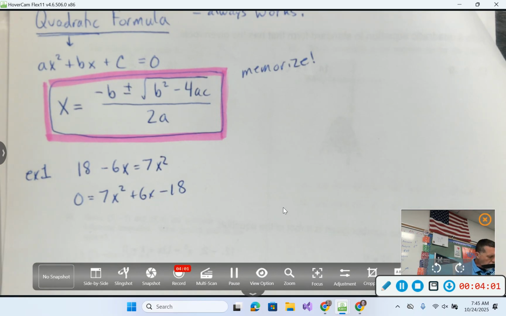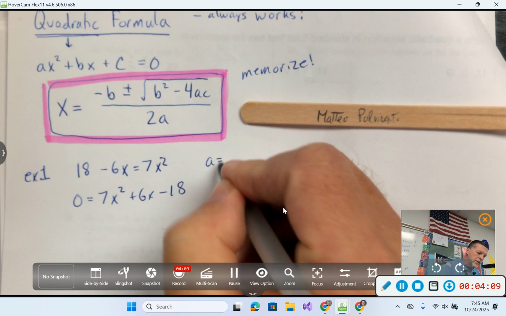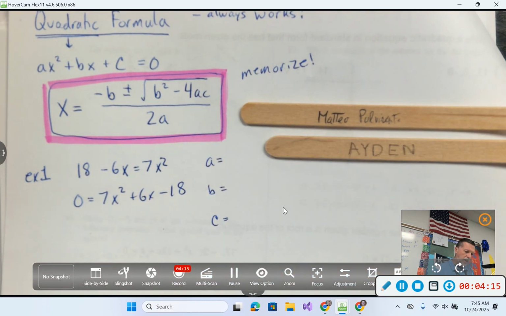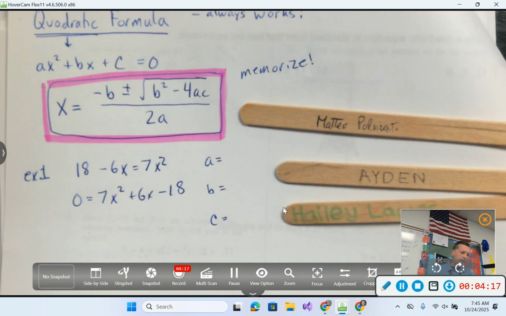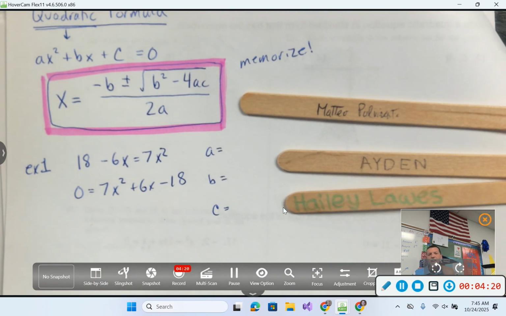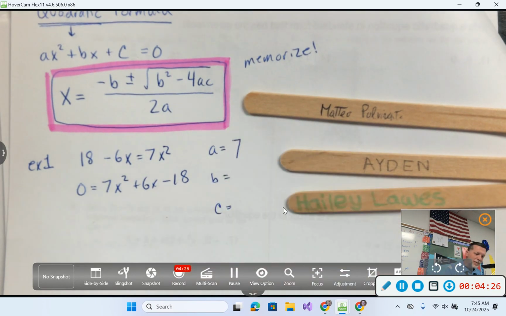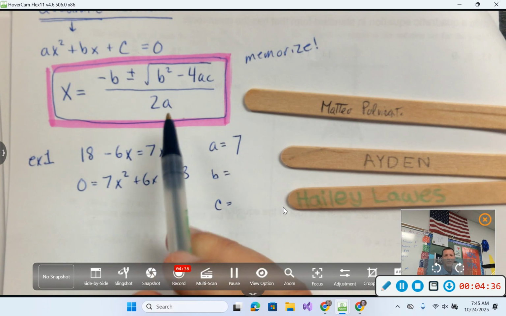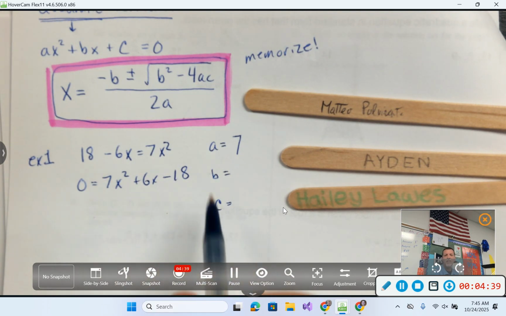And then a step that you probably won't do but a few times, but I'm going to do it this first time to make sure we're okay. And that is take the time to label and call out who's A and B and C. So, Mateo, in this equation, what is A? Oh, good catch. If you heard him, he caught himself. He said 7x squared first, but it's not the x squared, it's only the 7. That is a common mistake, and if you start plugging in the x's into this formula, it gets really ugly. It's only the coefficients for A, B, and C.